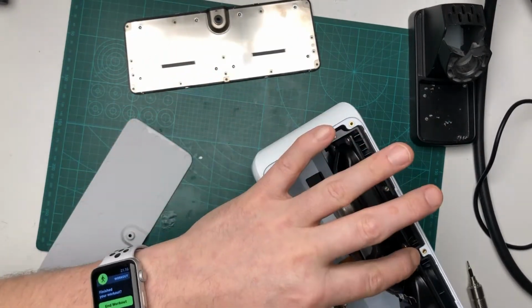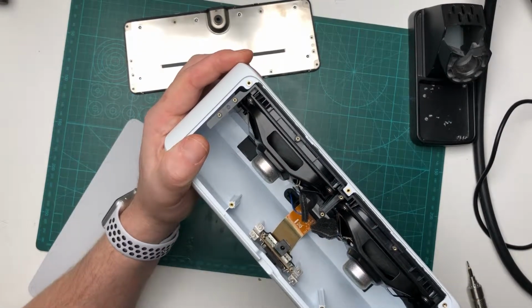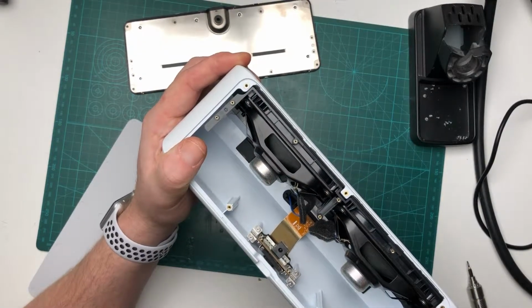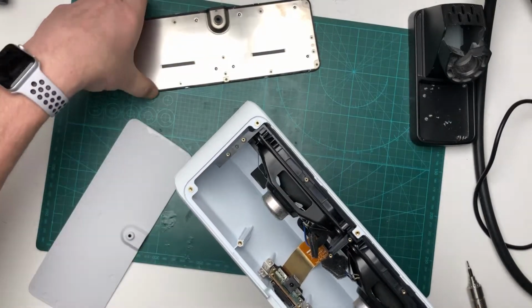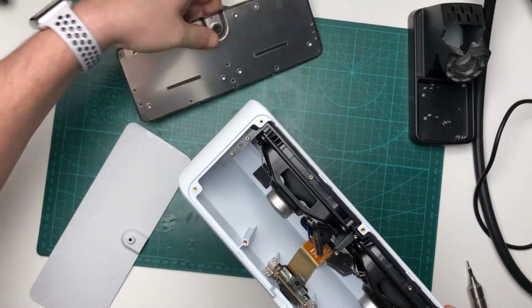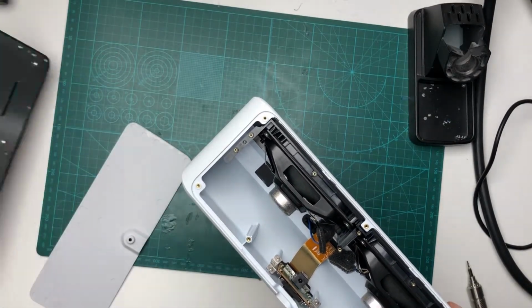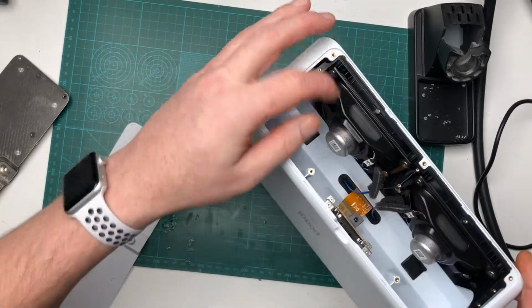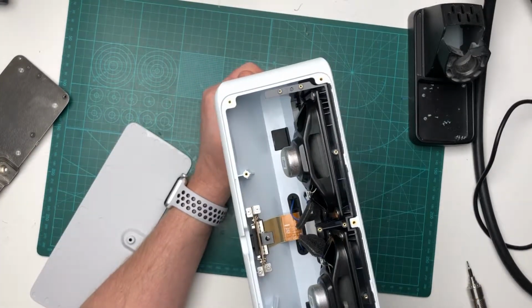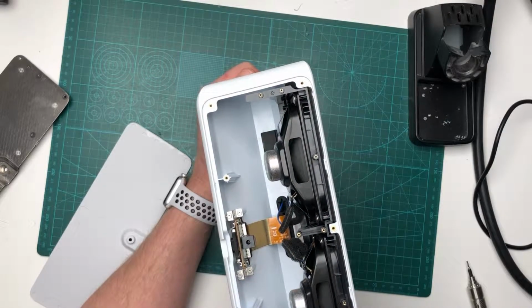Whole lot of screws. Maybe not to prevent the speakers from rattling, they're just mounting the speaker. And it's airtight. There's a seal around it here, so they're making it airtight for the audio. Pretty. As I can see, they have put in as big speakers as they could inside of here.